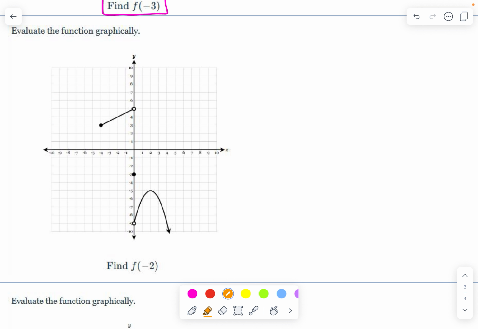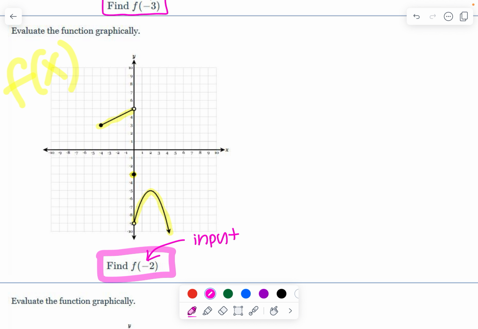Here's our next function. As you can see, there's 3 different pieces to this one. There is this line chunk up here, there's this random line down here, and there's like a U shape going on down here, right? We'll call this f of x. It's piecewise because there's 3 pieces to it, but what we want to do is find f of -2. Again, f of -2, we have something on the inside of the parentheses, so that means the input is x is equal to -2. Start off at 0, 0. Since the input is negative, we're going to go left 2 units to -2.